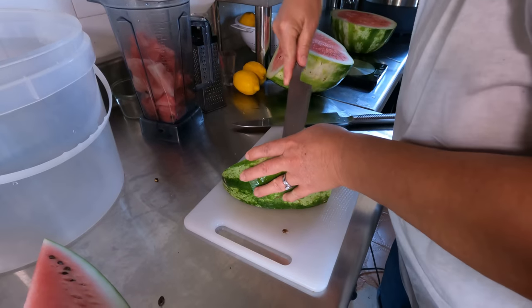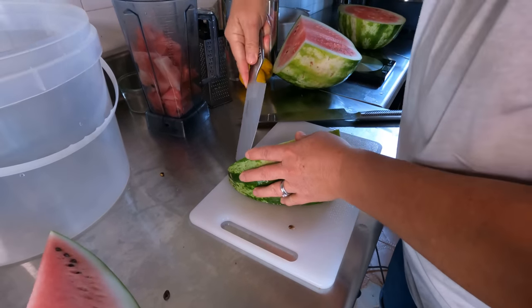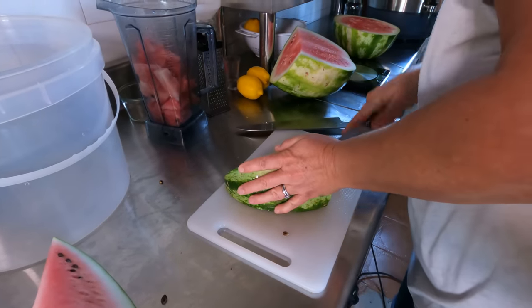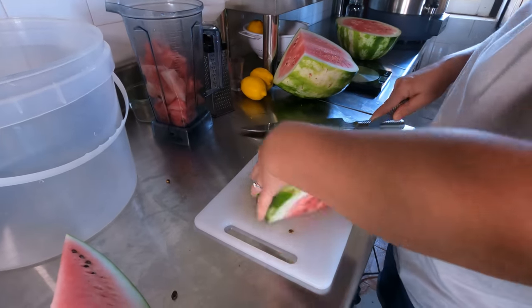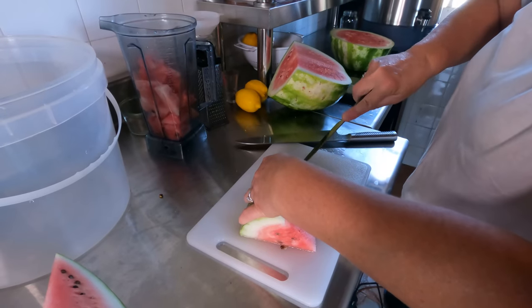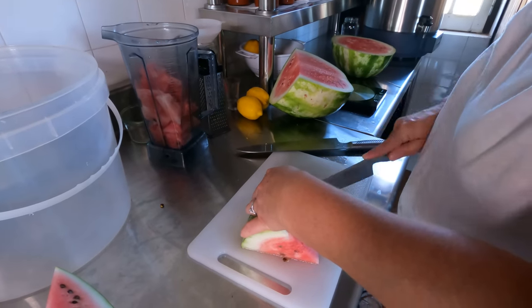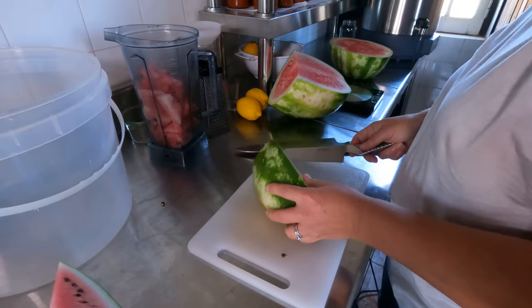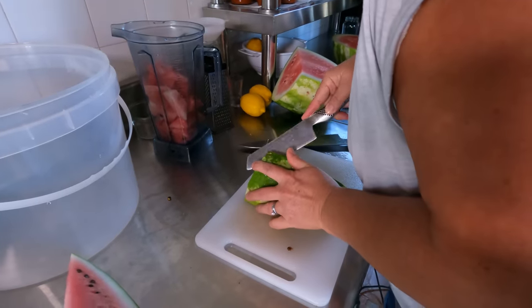I'll be interested to see if the first one actually works. But that's why we experiment. That's exactly right. I mean, it'll still be alcohol of some description. This watermelon one would be really nice with pink tonic. Now we're getting fancy.